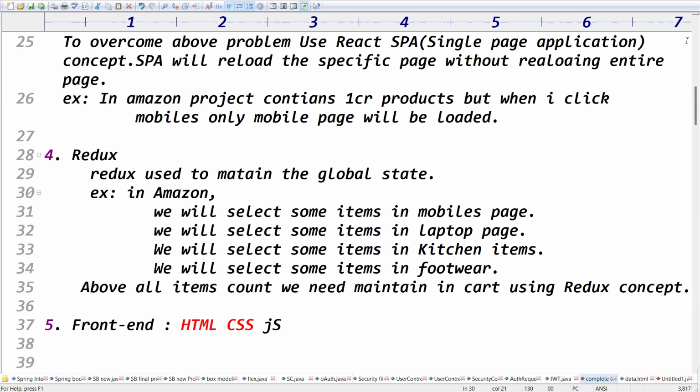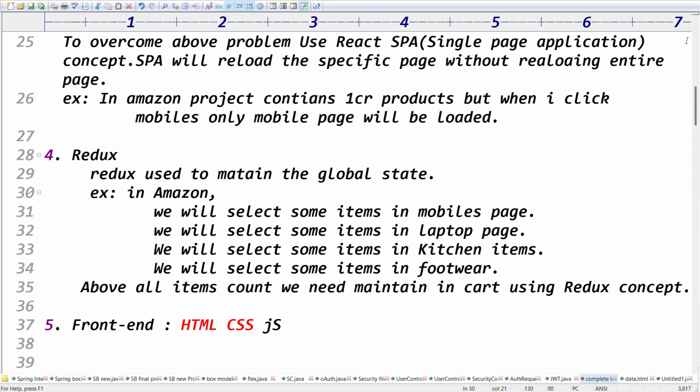Sir, no. The front end is built using what? What do you know about the front end? I know HTML, CSS, jQuery, Bootstrap, sir. Do you know React? Sir, I know basics of React. Get out. Because the front end is all based on React. HTML and CSS are used through React.